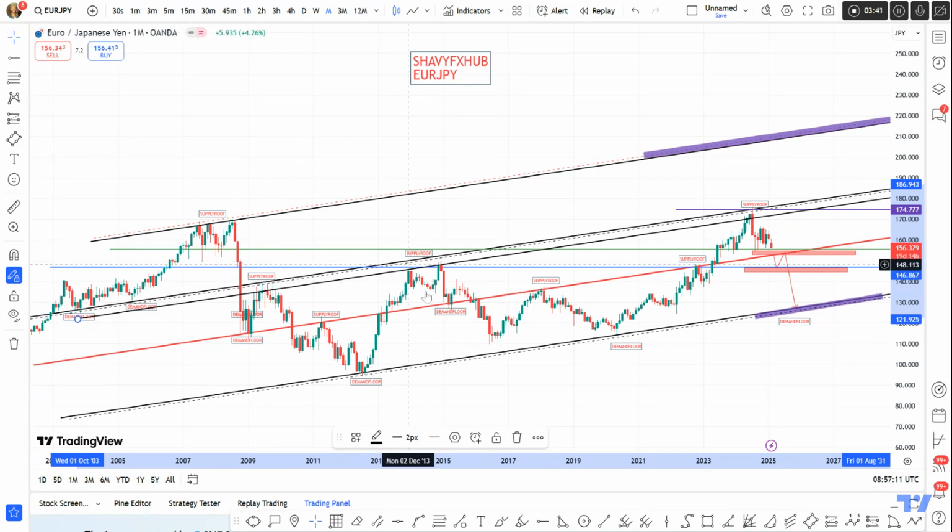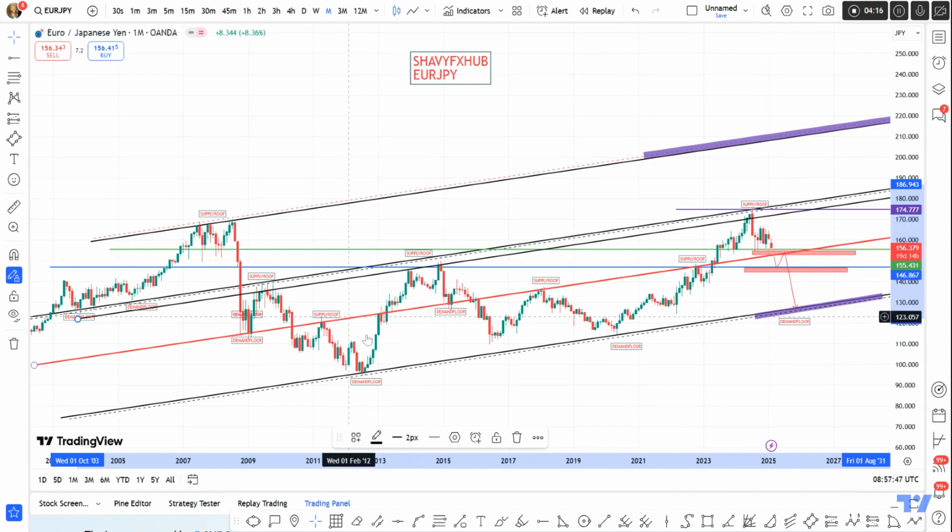So technically, buyers couldn't cross this level. They were still dropped. But the trend angle is the same. The trend angle remains the same. So this is why I brought this here to show you why price has reacted here. After reacting selling from the top layer in this zone, this layer reacted at the first layer on rejection. So you see price return here again to make another dynamic supply roof before price returned here in the month of July 2024, and pierced into the upper supply roof, and you can see price is dropping.